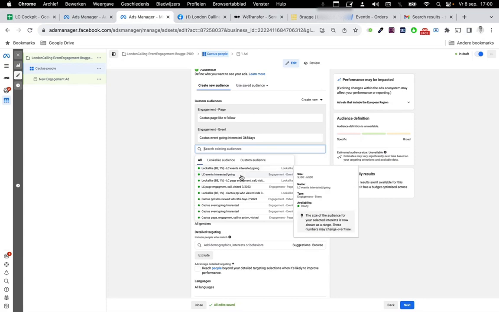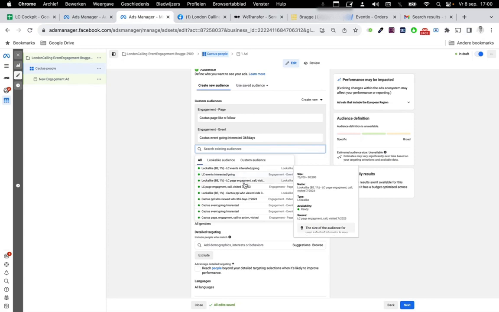That's really a big difference. You have to check. Videos are tricky to take an audience from, if you didn't create the campaign yourself.